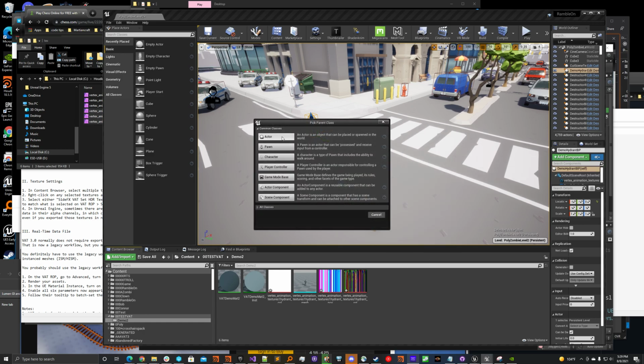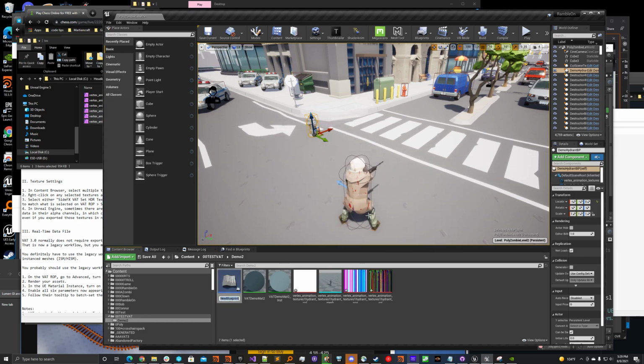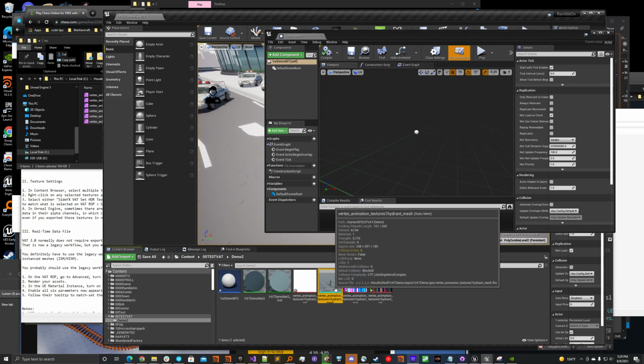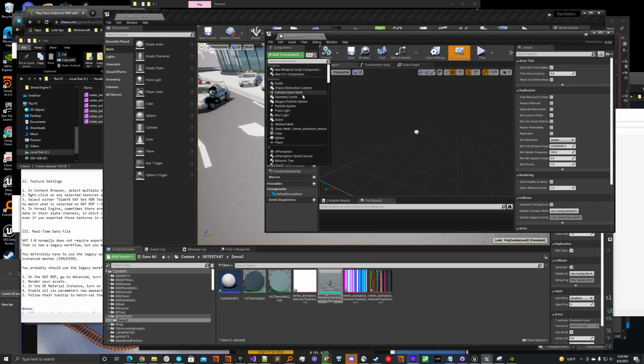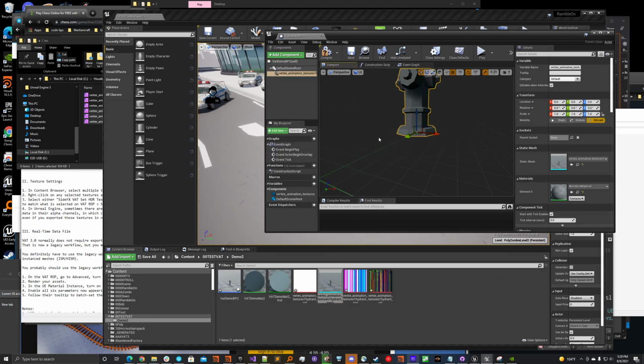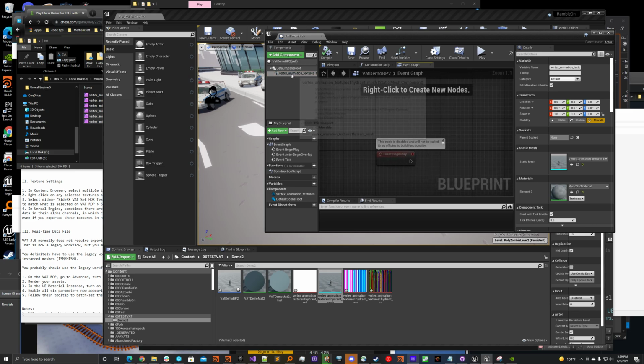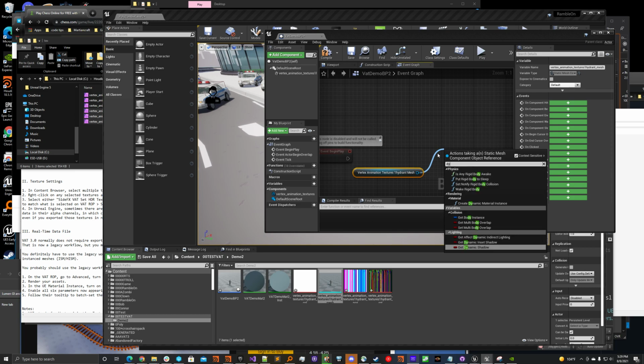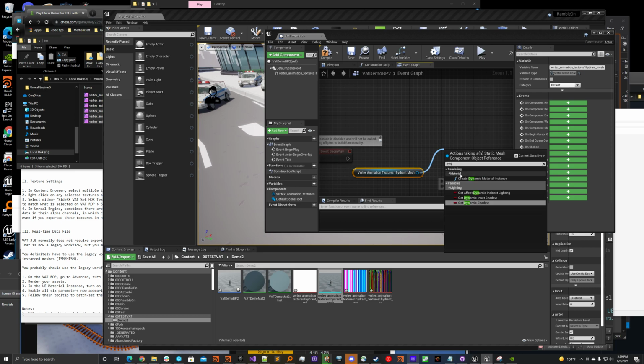So what does that look like? Well, we're going to do as simple as possible. We'll call this VAT Demo BP2. And in here, we're going to make it an actor, and we're going to have it be a static mesh with the vertex animation piece on it. And in fact, if we go into the event graph, we're just going to go ahead and set up what's called a dynamic material instance. This lets you send parameters to a material.